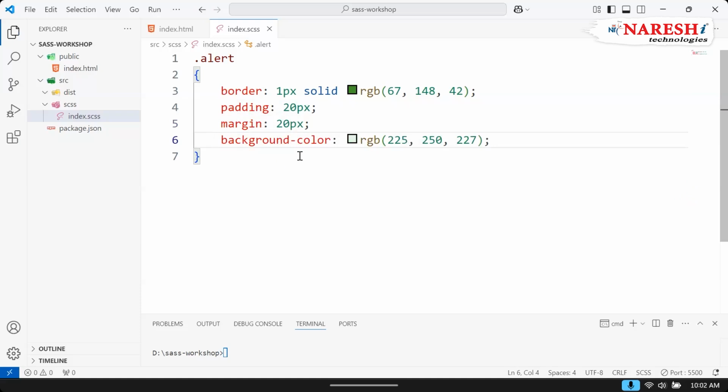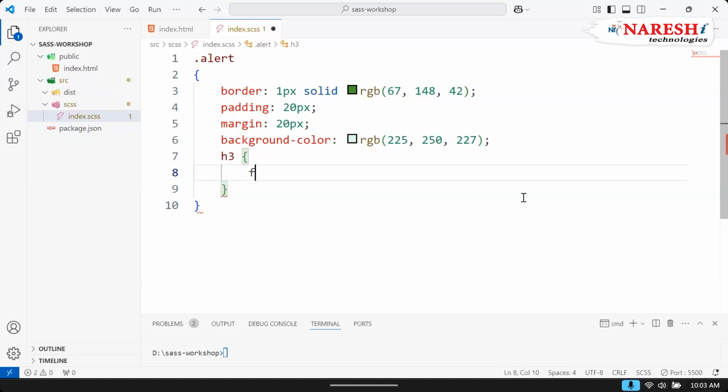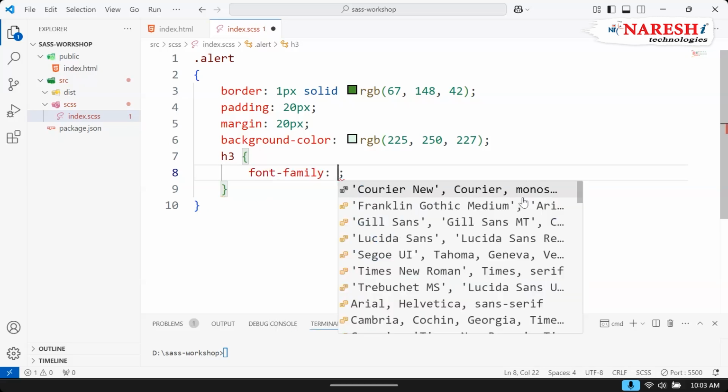Okay, now I need to write effects for heading inside alert. To write effects for heading inside alert, what we are doing here is, we can use heading 3 directly inside it. That means we can write in the same hierarchy how they are present in the page. This is not possible directly in CSS. In CSS, you need to write another block. In that block, we need to configure alert and inside alert a heading as a child. But now you can directly write in the same hierarchy.